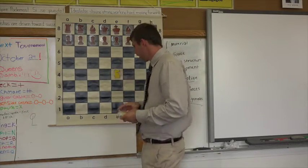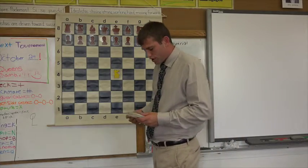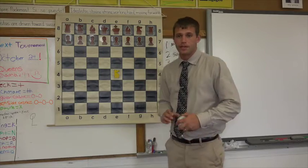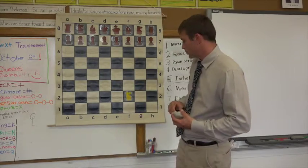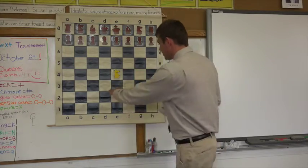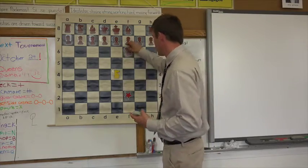After our bishop comes our knights. Our knights start beside the rooks, and we're going to put one in the middle of the board to look at some of the squares it can go to. Knights are tricky, so make sure you have this movement down because it's one of the tougher ones in chess. Knights are the only piece that can jump over other pieces, and they go in an L-shape. When you move a knight, you go one, two, and then one over. So we can go to this square, just down and over in an L-shape, and if there are any pieces in between, it just jumps over them, no problem.